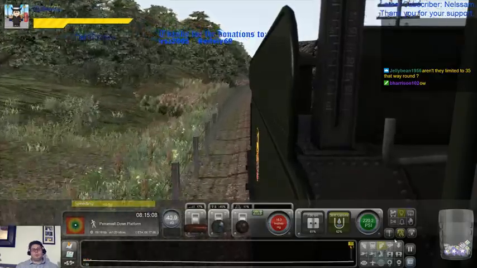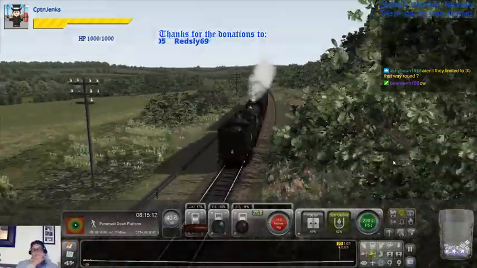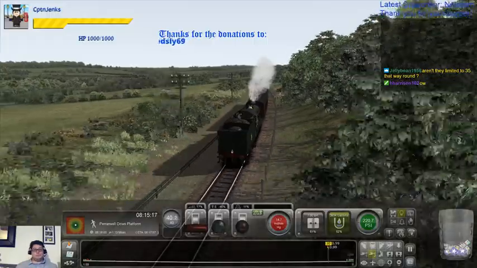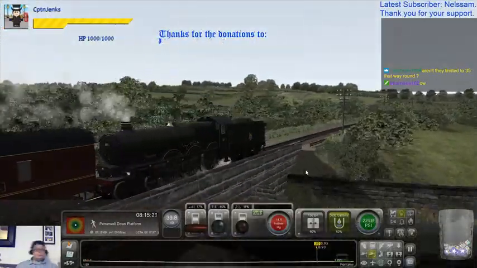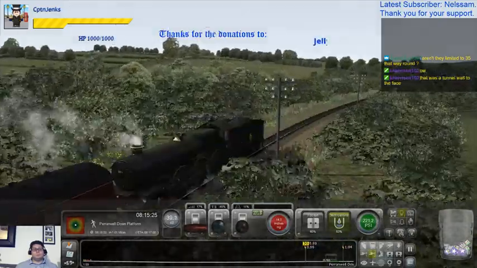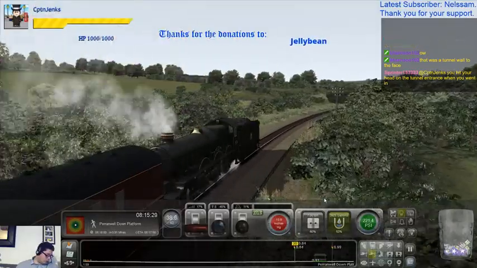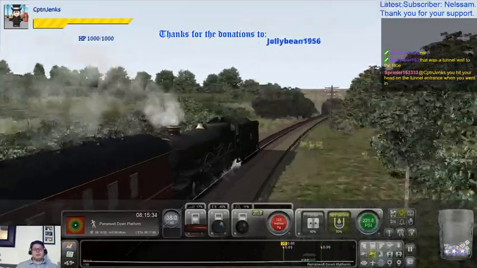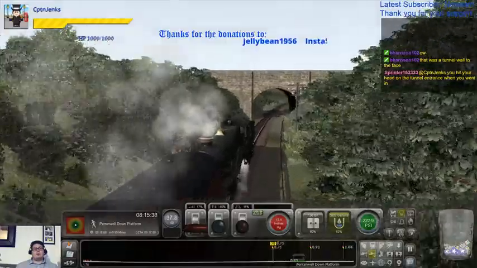Oh, we can turn that off now as well. Lovely. Oh, I hit... It was the tunnel wall to the face. Oh, okay. Yeah, the tunnel walls on this are quite narrow.